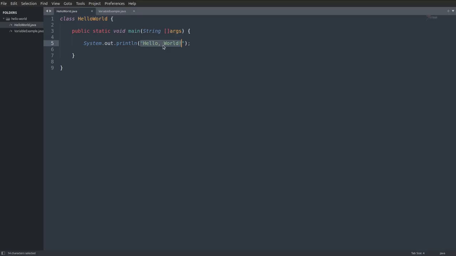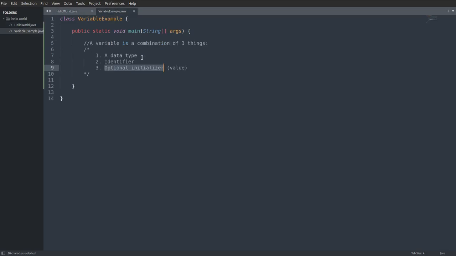Now, the biggest lesson that we're going to learn on variables is data types. When it comes to declaring variables, the very first thing that we must have is the data type. Now, Java has defined 8 simple or elemental data types. I will list them and then we're going to discuss them.